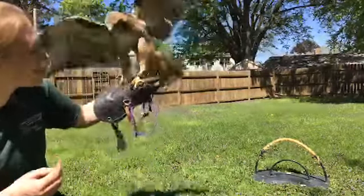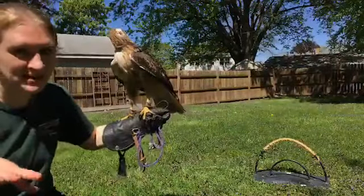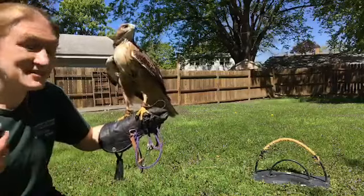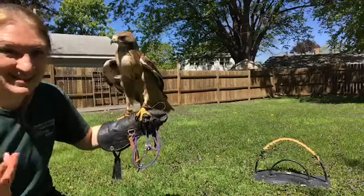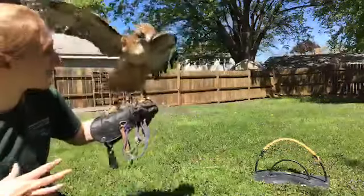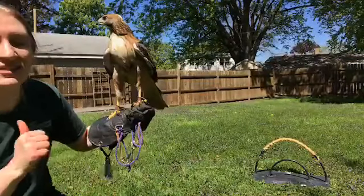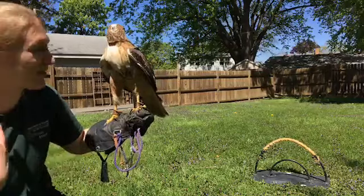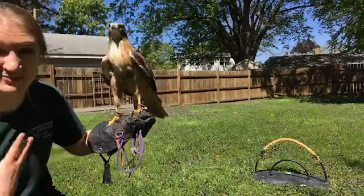But the problem with that is that there are animals that show up to eat those little pieces of garbage, like our apple cores and our orange peels. But those animals are things like mice and lizards and squirrels and other small critters that all make excellent sources of food for our red-tailed hawks, our great horned owls as well, a lot of these birds that we tend to see near the sides of roads.